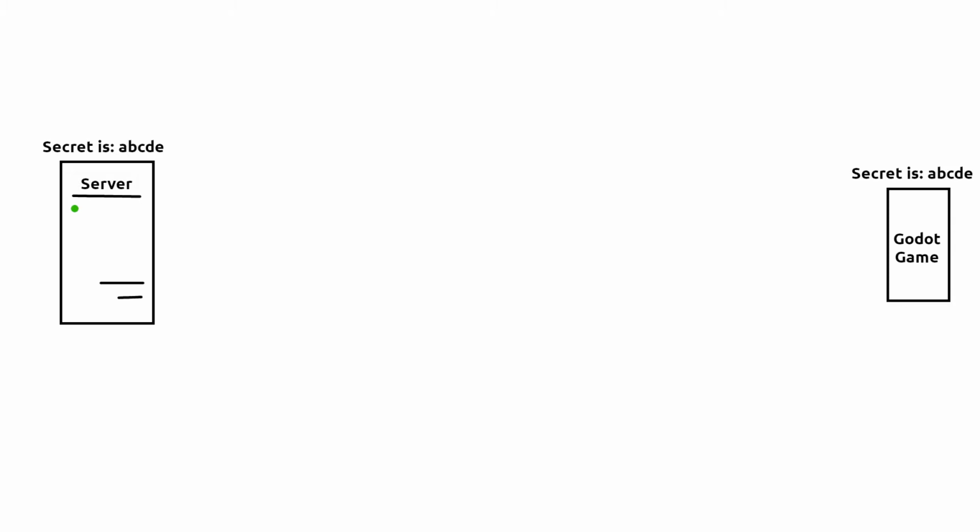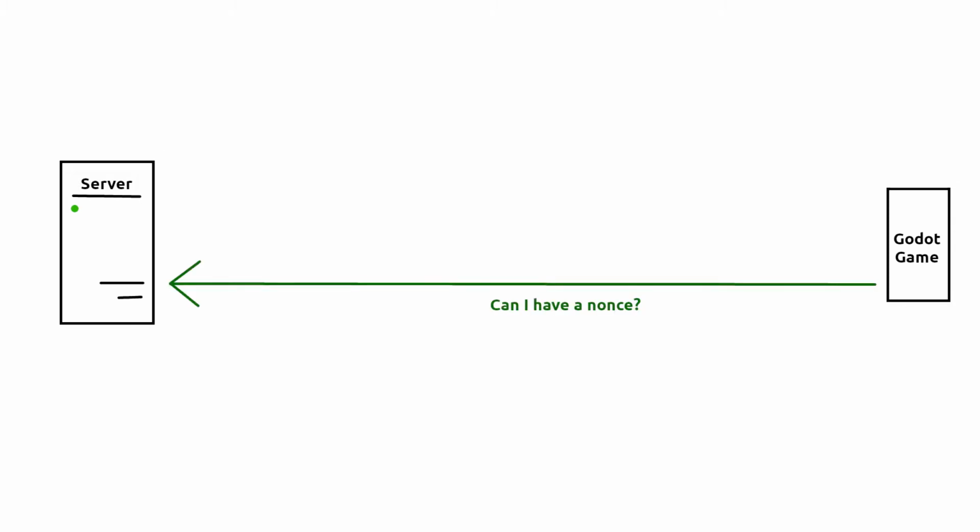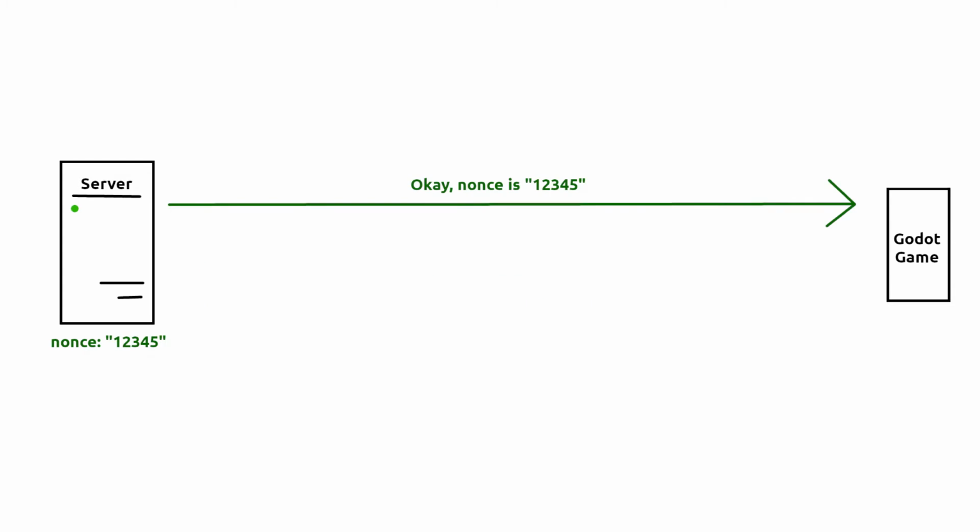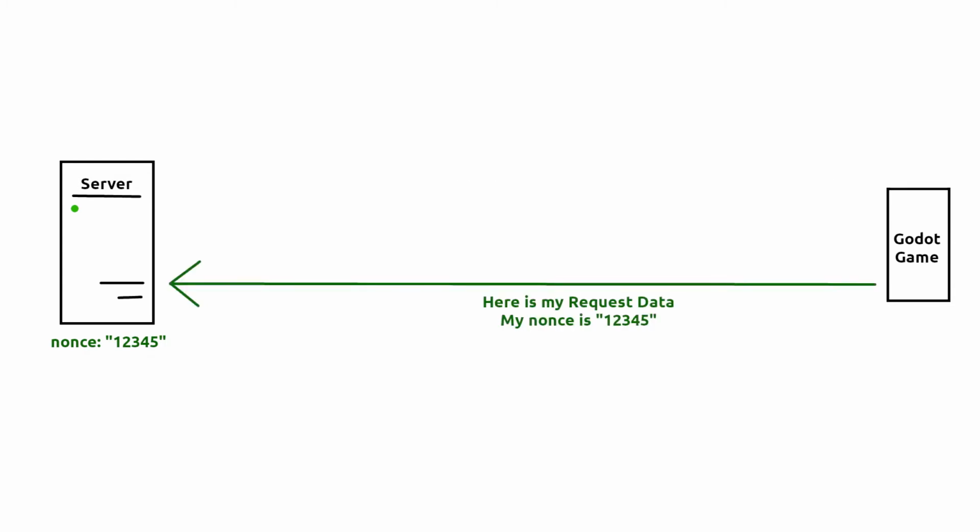Now, we are also going to mix in our permission slip system so that Godot has to ask for permission every time it wants to send a request to the server. This permission slip is called a nonce. Godot must request a nonce from the server and provide it back to the server when it makes its request. The server checks the nonce and then destroys it before completing the request. It is like a single-use access key. However, the nonce just floats around in the open as we send it back and forth, so we need to do a little extra work to secure it.